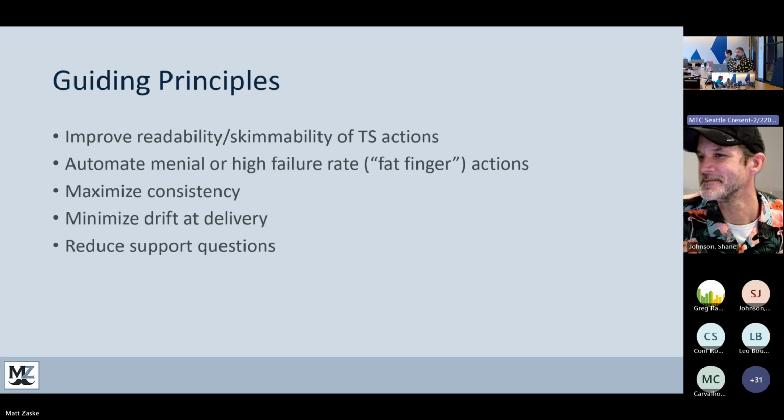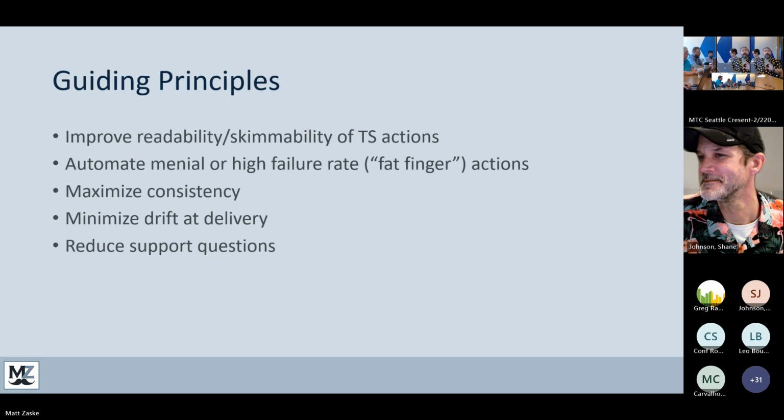And ultimately, a guiding principle for me, because I'm kind of lazy and I don't like to deal with it, is I want to reduce the support questions that I get from the techs. I don't want them to ask me, which task sequence options do I run? Which thing do I do? Because after the 7th time you've answered that same question for the same person, that gets kind of old. And so if you can simplify things in a way that makes it so you don't have to do that, then that's a win for everybody.